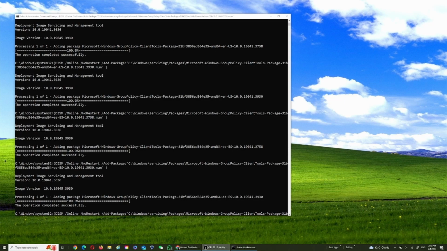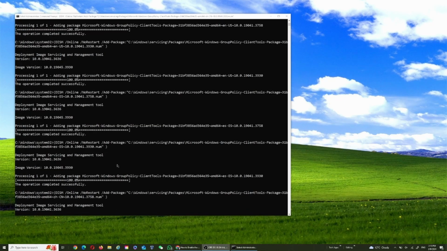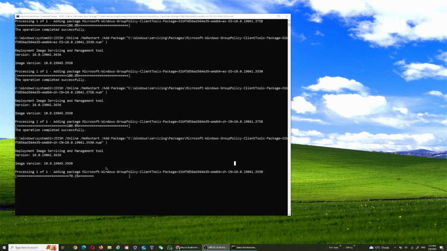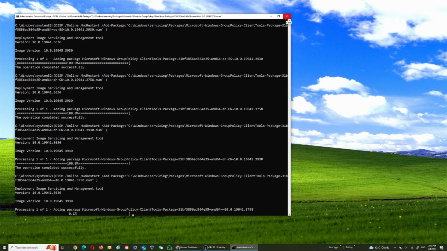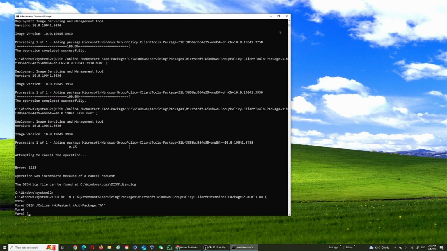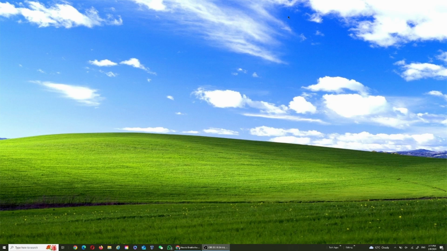Once all of these have finished loading, then you can restart your computer and then it will install. But since I already have it installed, I'm just going to stop the program right now to save some time. Okay.